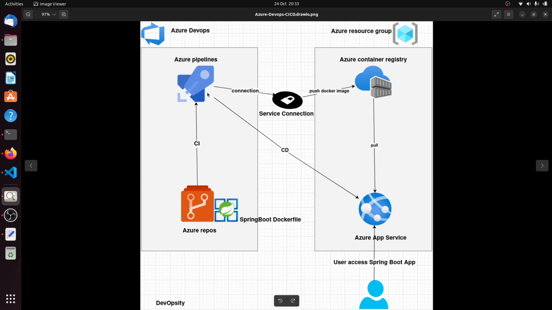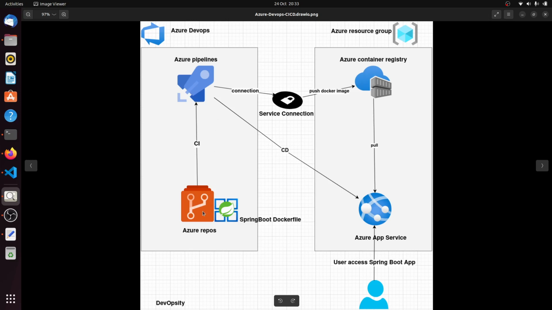And as you know, with CI/CD, we have two parts or two features. We have a feature called pipelines, which will take care of the continuous integration, CI. And there is another feature in Azure Pipelines, which is releases. And the releases feature is gonna take care of the continuous delivery and deployment. All right. So that's what we are going to do.